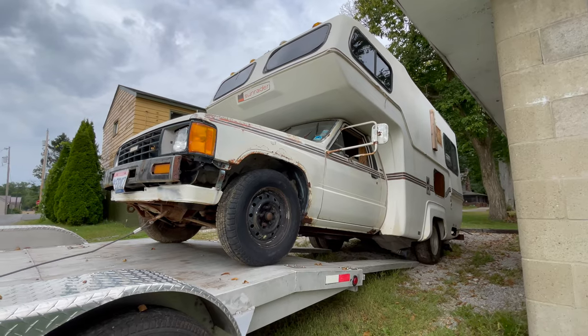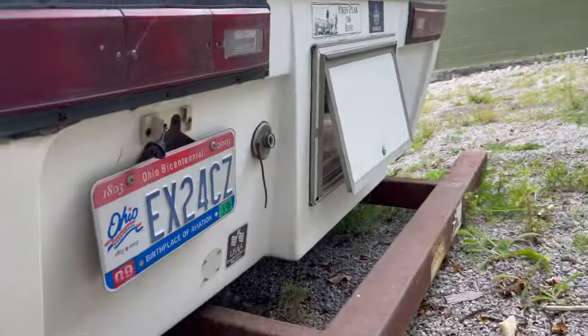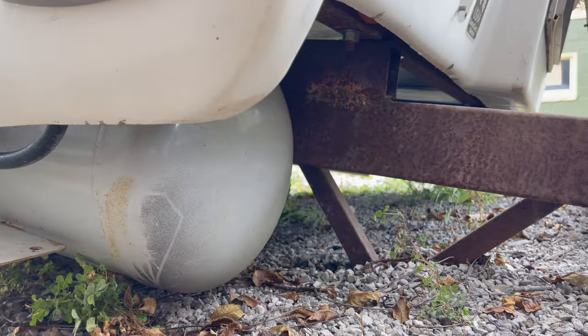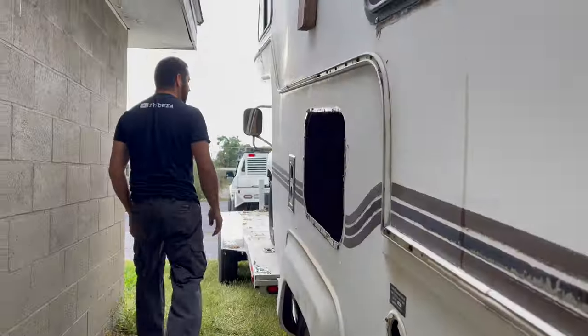She stopped, Captain. Hey, we have a problem. Oh, it hit the ground in the back. Did Sunrader's design save the propane tank? Okay, I gotta give him some credit. Didn't hit. Yeah, but it is stuck.